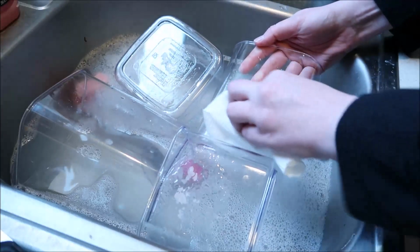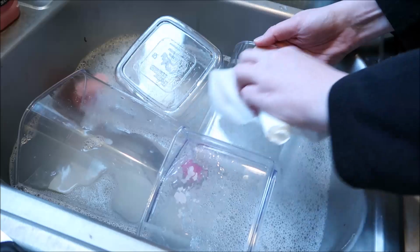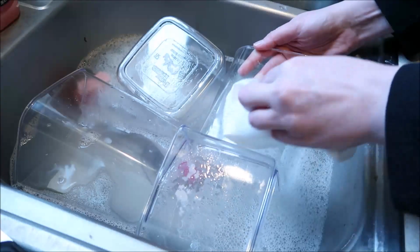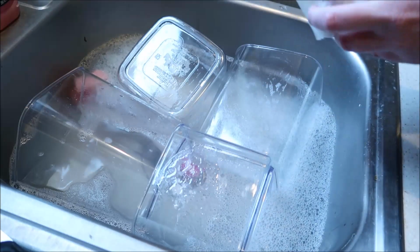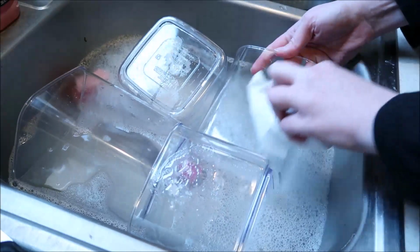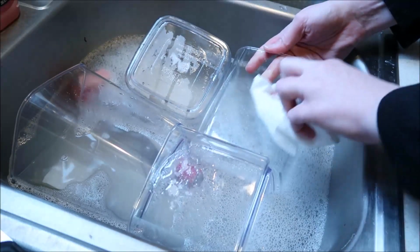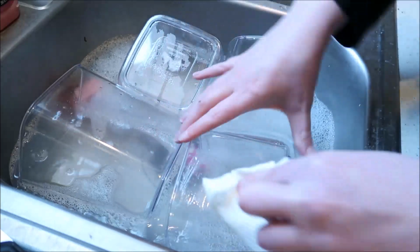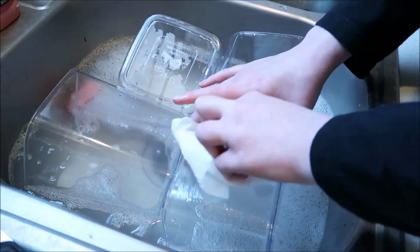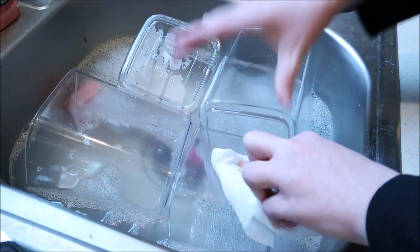But you just want to have the oil on there, and you could let it sit, but I'm actually scrubbing it a little bit, and it is coming off, the sticky residue. And then you just move the paper towel to another spot. So I'm going to continue doing this for a little bit, and then I'll show you guys what happens next.